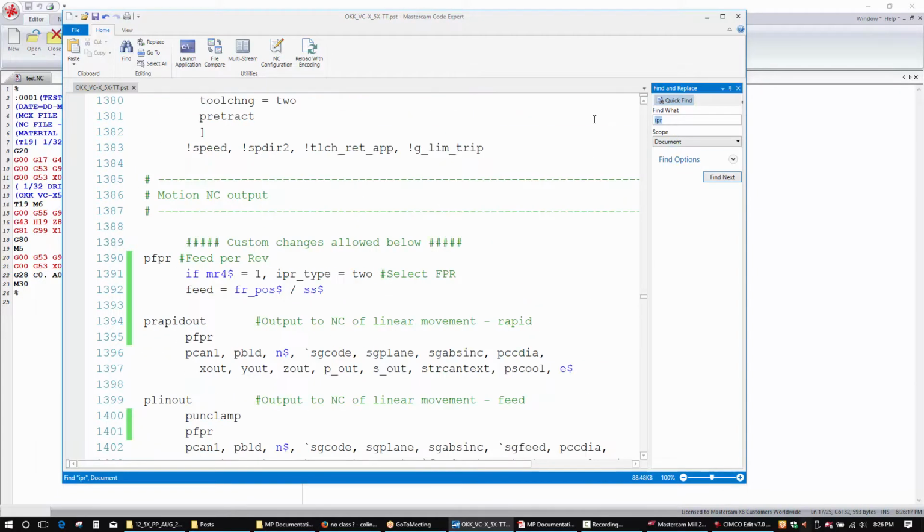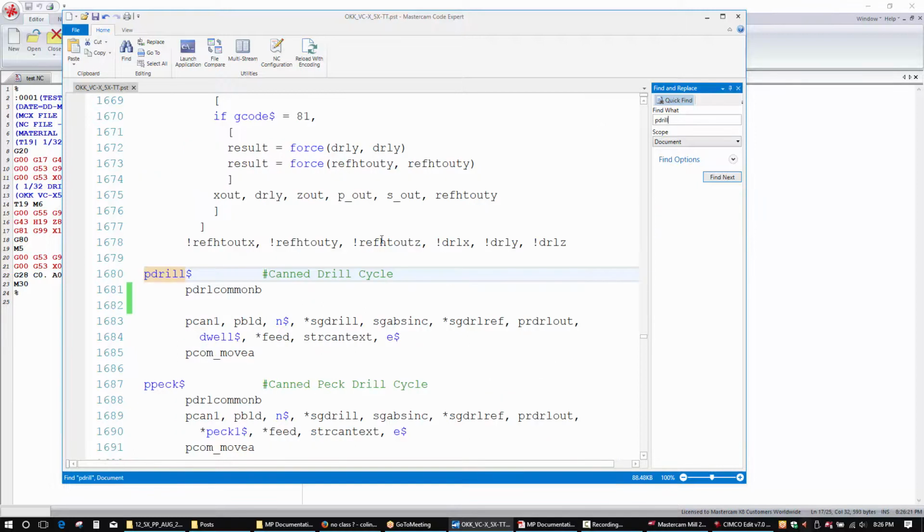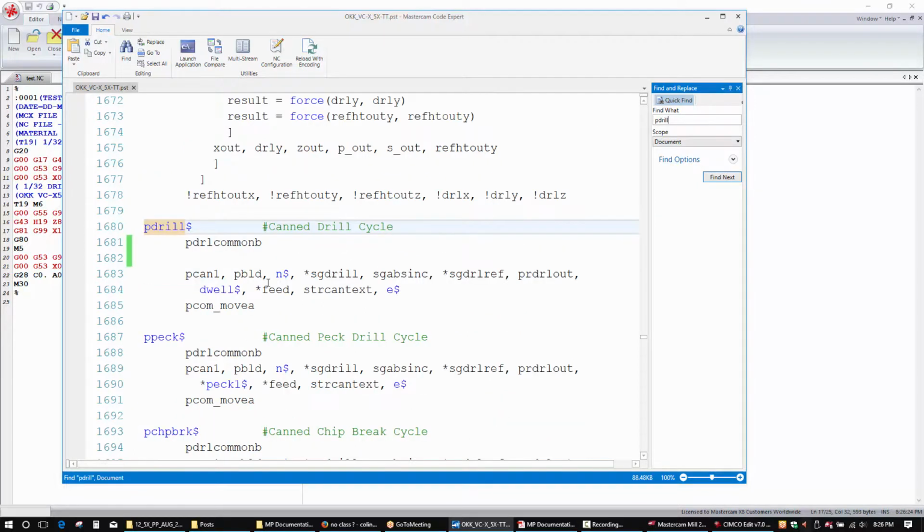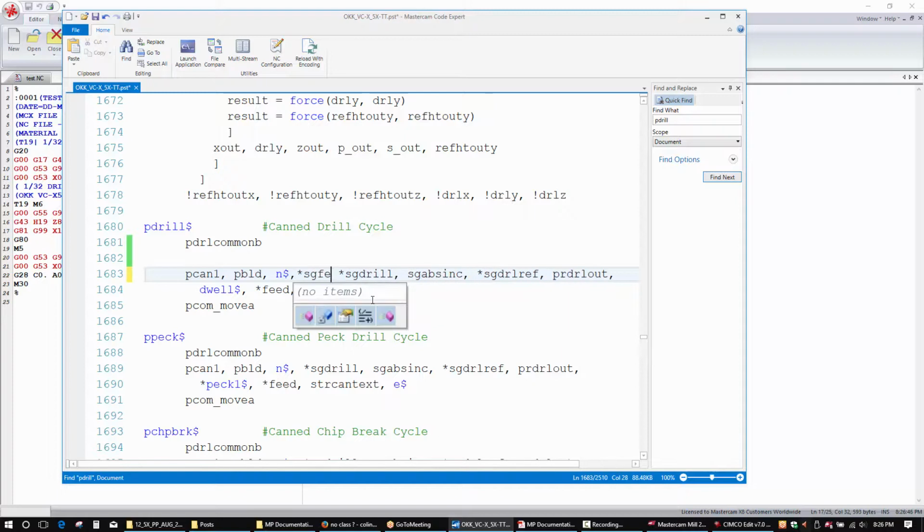We do need to go to pdrill, drill ref. We've got the R position, but we don't have SG feed. So we need the string select for SG feed.